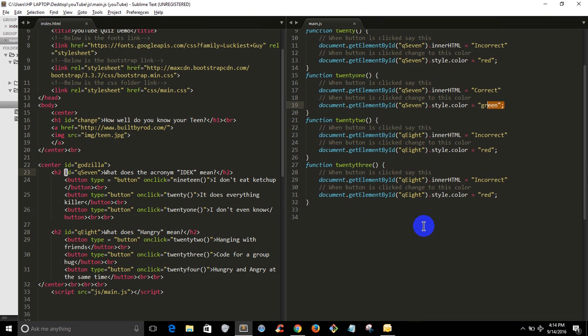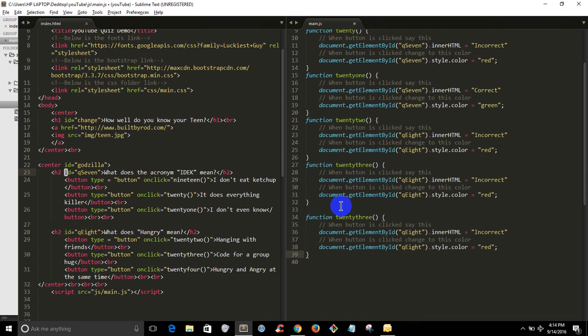Now for question 24, this is the one I wanted to do while I had you online, because there was a slight difference on question 24. I wanted to be able to change some things. So for function 24, what I ended up doing is I wanted this to say correct because 24 was correct.